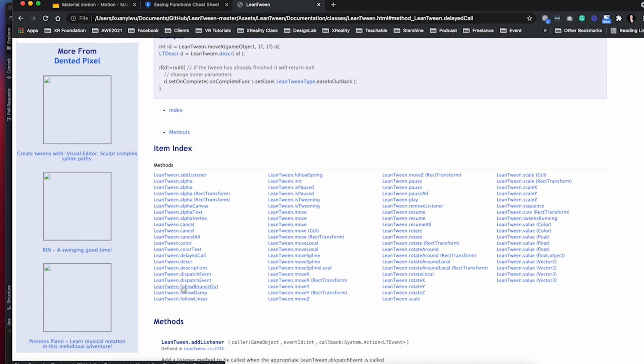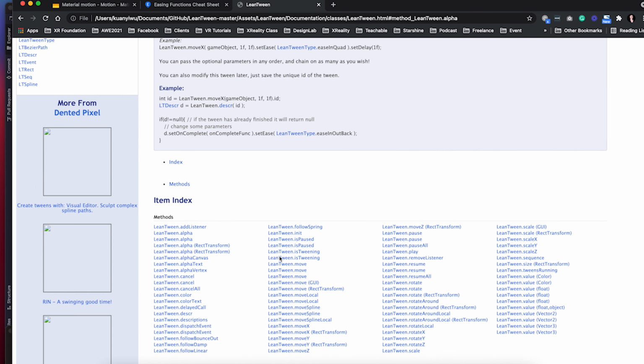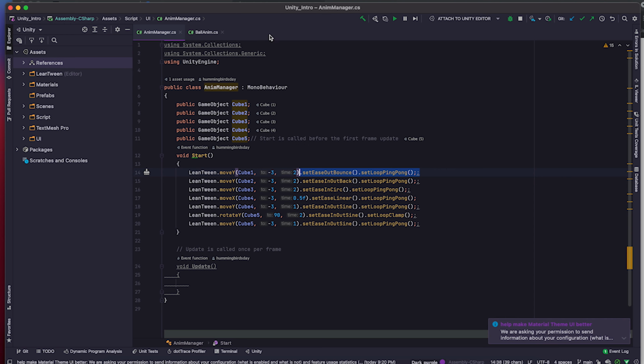Okay, so you can see all of those, and if you are curious how you can do this, you can see all the meanings of it. But today we are going to use the simple one, just to show you how powerful it is.